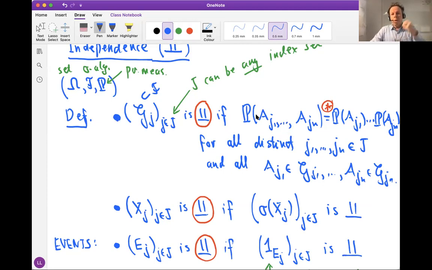So now you were asking, could we also put these complements there? And yes, or actually you were pointing out that we should be able to do that. And yes, we can, because if A_j1 is in the sigma algebra, then we know that the complement is there as well. So we can also require this to be true for all these sets and for the complements. On the other hand, this is kind of implied here, since we require it for anything that we pick from the sigma algebra. So in that sense, we are also picking those complements as well.